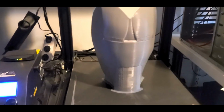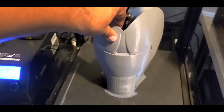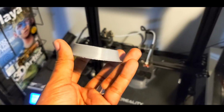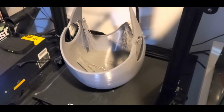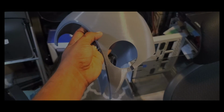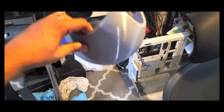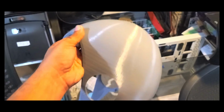I got my support generation down to just a few key pieces to keep the face plates upright and minimize cleanup. Now here you can see my support generation was minimal and we had a few errors, but it worked. Overall, this turned out great. You can see here where I had it down facing on the top, and that's not a problem. That'll sand out, Bondo out. A couple errors on the side.